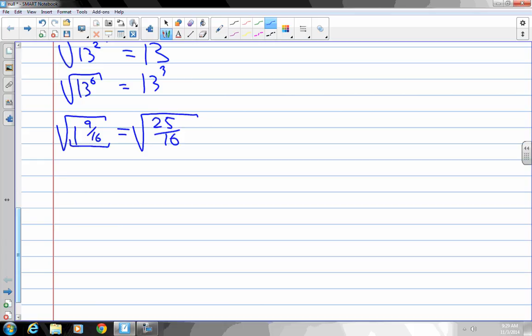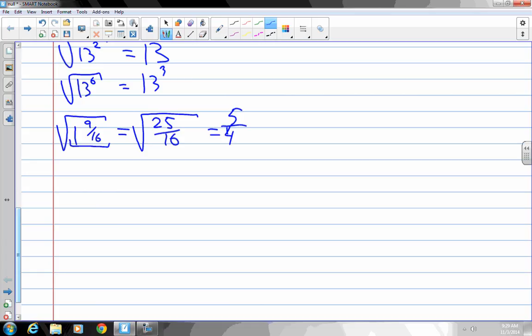You just multiply 16 by whatever this number is and you add 9, that's your 25. That's how we convert. So when things are written in this form, can we take the square root of that when it's just 25/16? Yeah. So we get just 5/4.